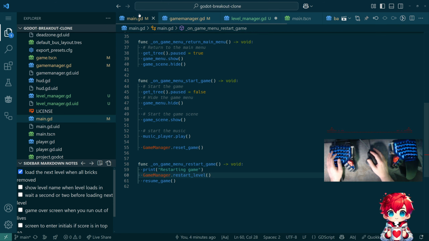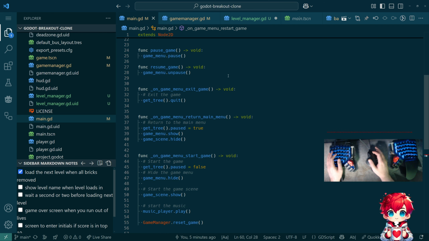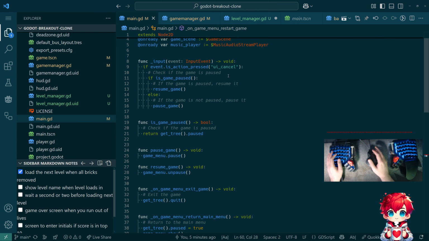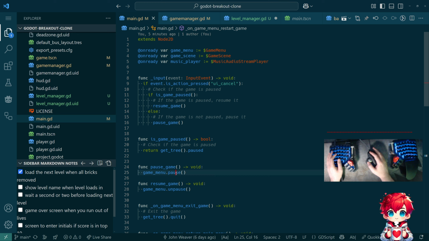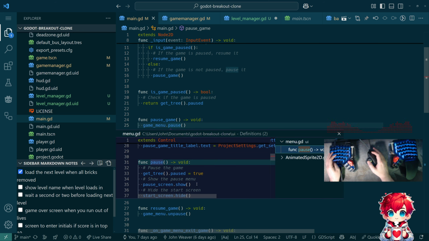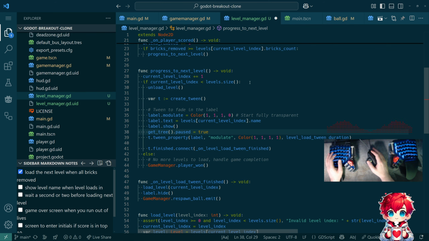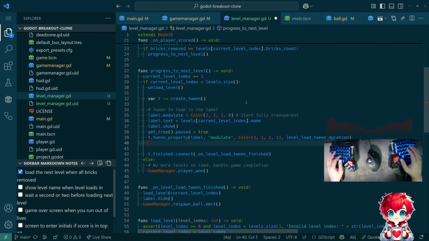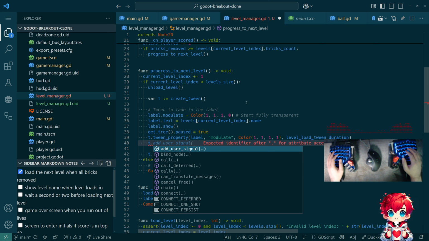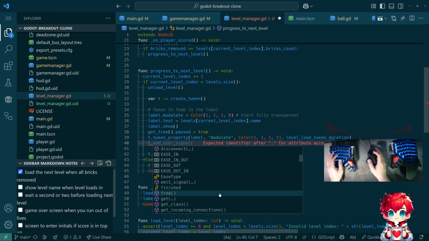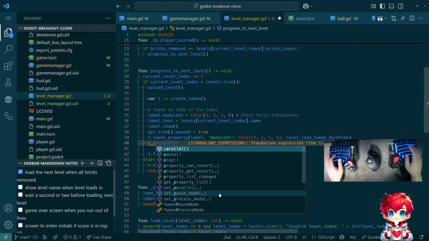That's something that's happening in the main script right now, right? We call the game menu, and it implements pausing and unpausing. I don't think there's a lot to it, right? It's just like get tree.pause equals true. So I could do that. I think there's probably something I need to set on the tween to control whether or not it cares about process something.